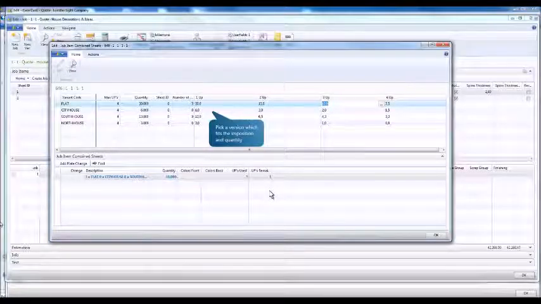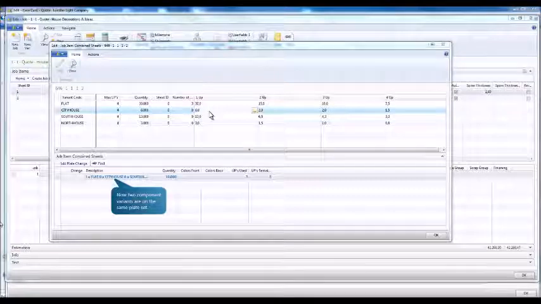We picked a 3-up on the first component variant, so now we want to have a 1-up. So we match the variant based on the end quantity and the ups. Because the component variants were in very different quantities, it made sense to put 3-ups of one of them and only 1-up of the other. And in this line now we see that we have picked 2 variants on the same plate set.